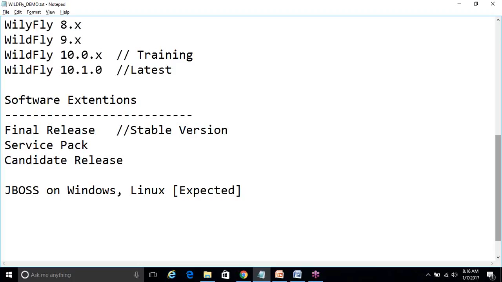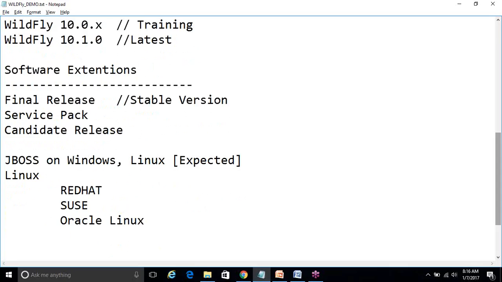Within Linux, you have multiple flavors again. You have Red Hat, obviously, the standard one, the proprietary support offering. Then you have SUSE Linux. Then you have Oracle Linux. These are Linux flavors where the product will have robust performance at any point.